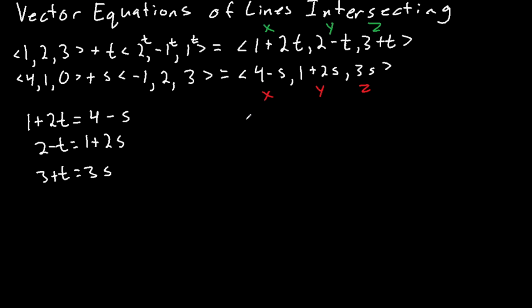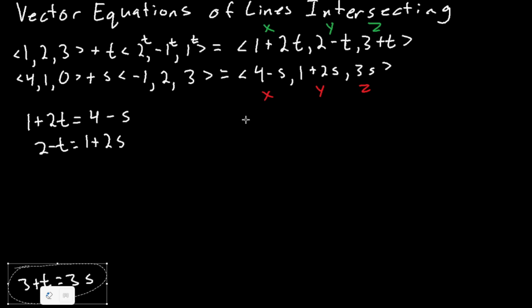Now, once we set each corresponding x and y value equal to each other using their vector equation form, we can solve for one of the systems, because all these t's must be the same, all the s's must be the same in order for the lines to intersect at some point, and for all the equations to hold true as well. We can honestly just ignore this one over here. Let's move it somewhere else for now. And we could just solve for this system right over here.